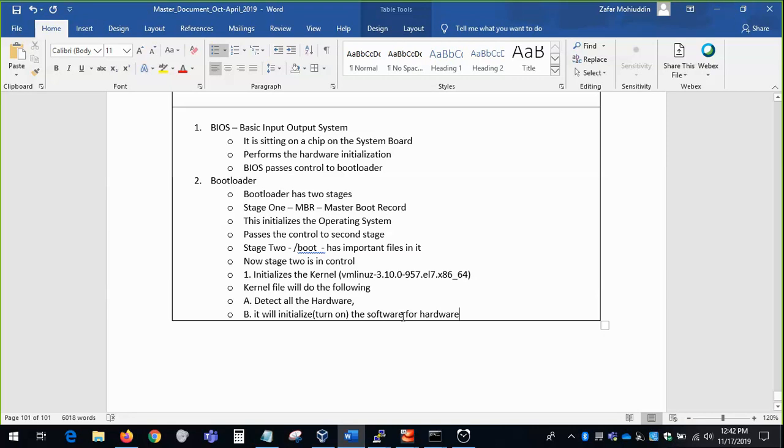So what is the software for the hardware? It is called drivers, right? You guys heard what drivers are? If you go buy a USB and plug it into your computer, it's hardware, right? But for that USB to work, the operating system automatically detects the manufacturer and everything for that USB drive and installs the software here.